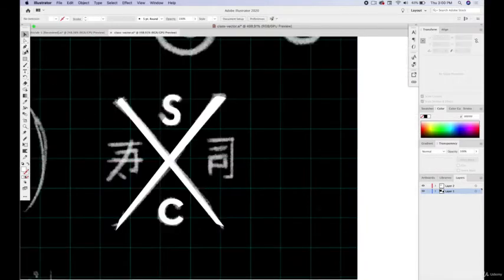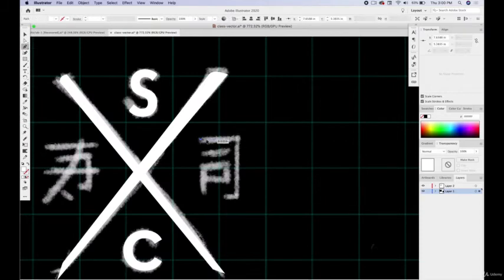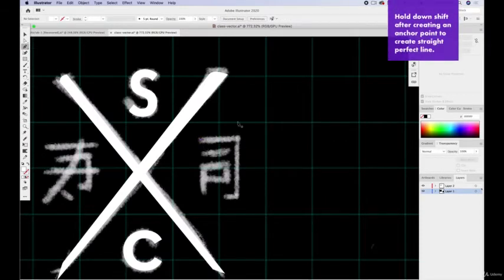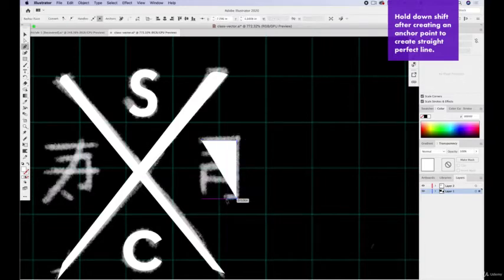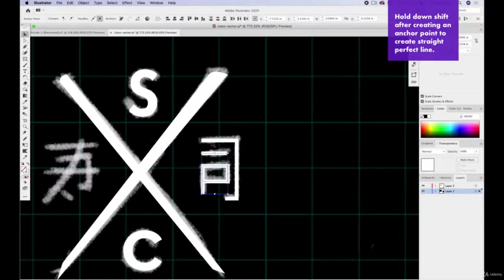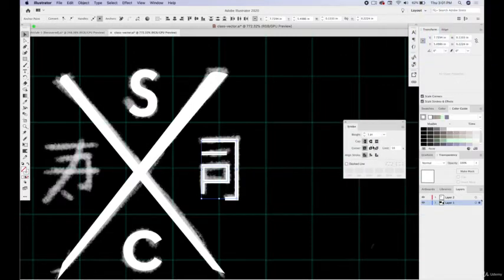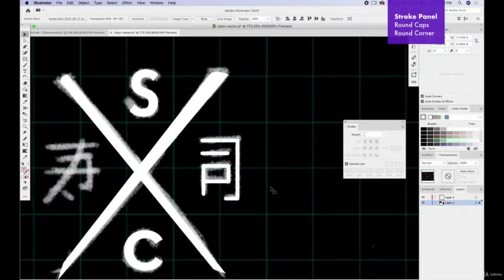Okay, so we can just quickly go over these characters, and I want these to be nice straight lines. So I'm going to hold down Shift and then click again, and I'll be able to turn the corner. And just holding down Shift gives you that perfect line here, and just kind of unify that. I would like to round all of these little edges here, so I can select all my strokes, go to my stroke panel and round those caps. So rounding the caps, I can even round the corners too. So that softens everything a little bit.